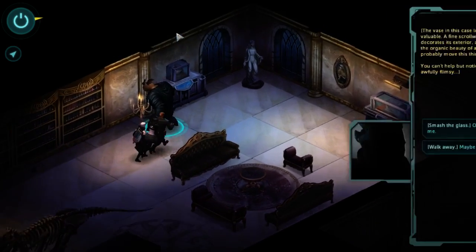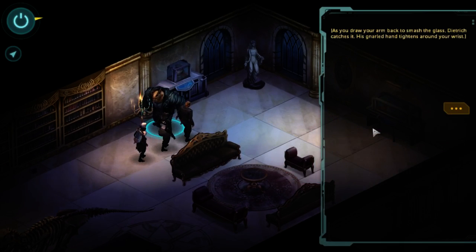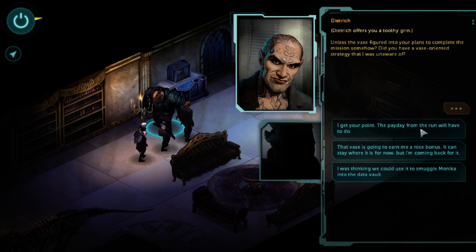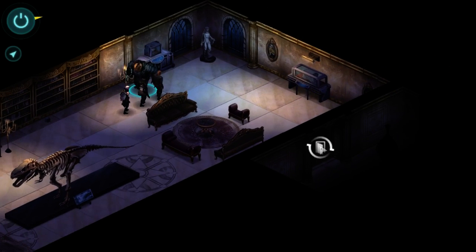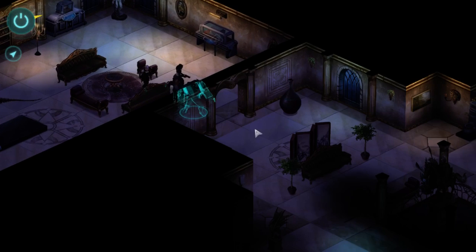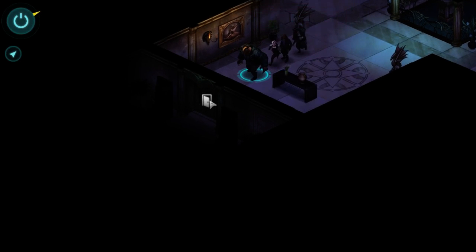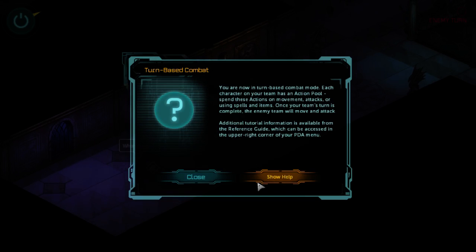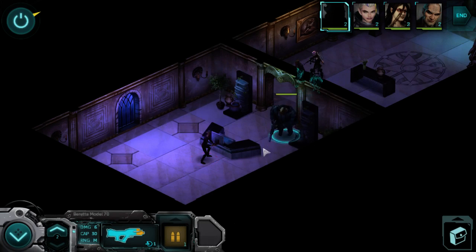So this is actually something I want to try here, because I did not do this the first time. I'm not going to read this, but basically your choices are to walk away from it or to smash the glass and take it. Oh, okay, so Dietrich just stops you anyways. Interesting. Okay. So that's the other thing, is that we do get some choices, and it's got kind of a Wasteland or Fallout style thing, where your skills in certain things actually determine basically what choices you can make as far as conversation goes.